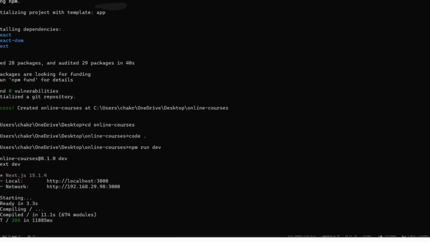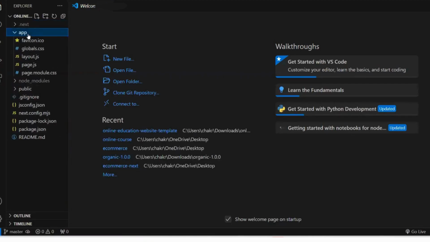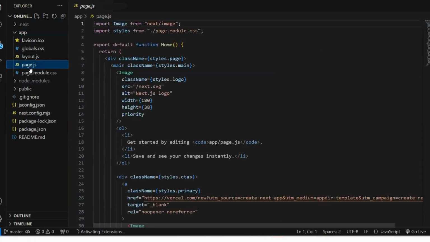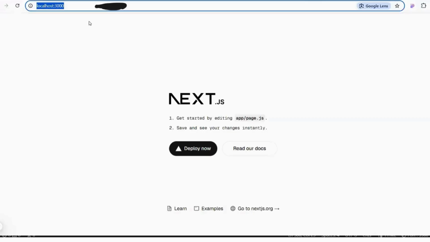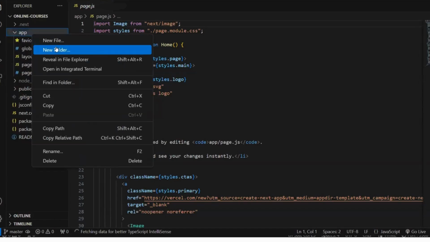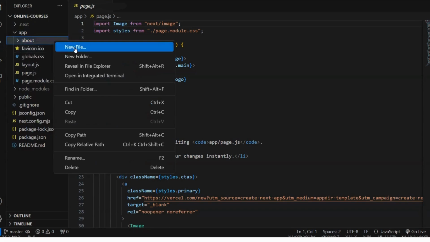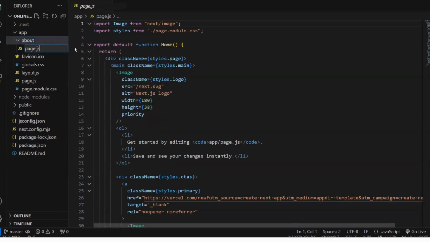In Next.js, a few things I want to mention. For rendering any page, inside the app folder, I only have to put the name as page.js. The moment any page is named page.js, it automatically gets rendered. Inside the app folder there is only one file, page.js, and that is now getting rendered as localhost 3000. Now if I want to render some other page, maybe an about us page, for that I have to create one folder, about, and inside that I have to put one page.js.